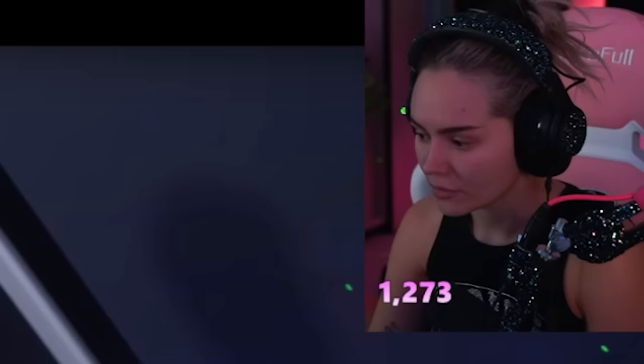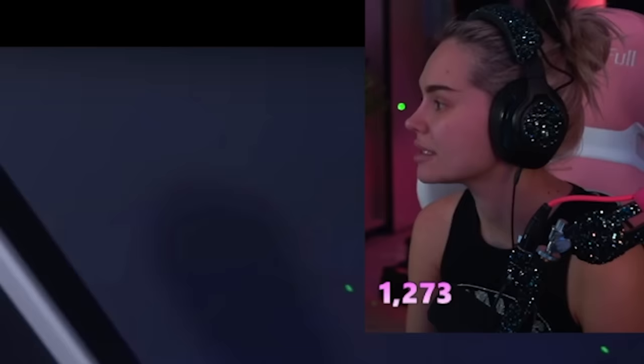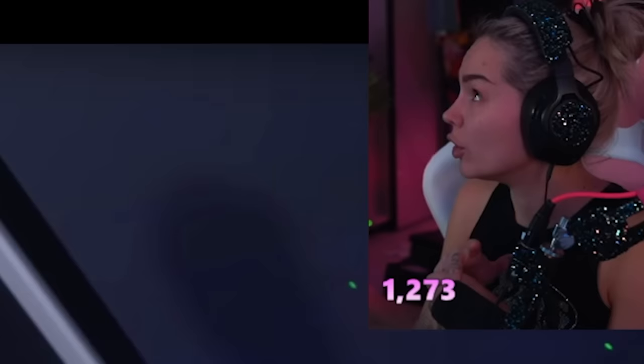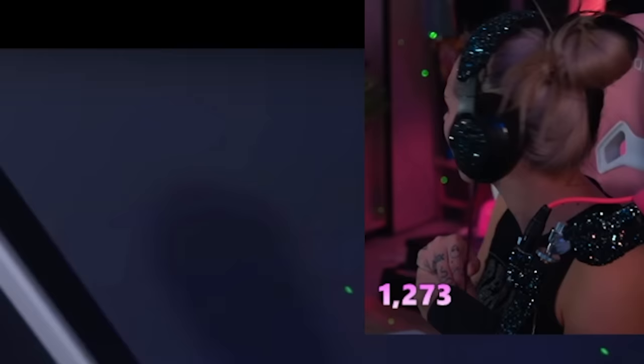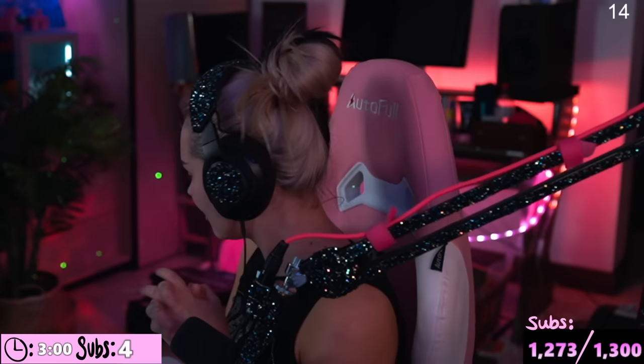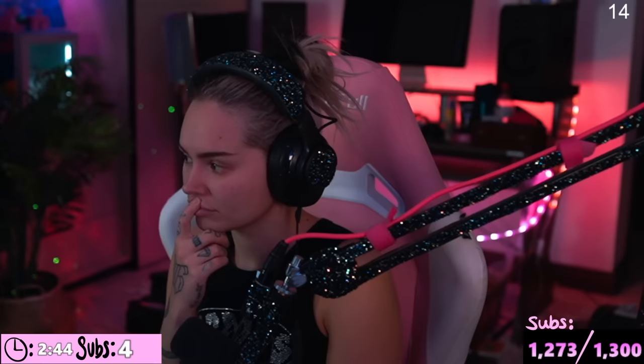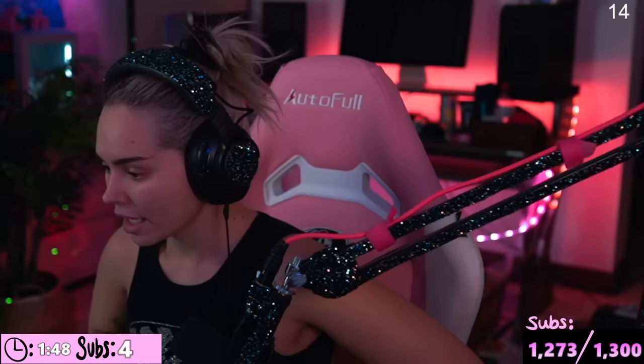Dark rooms are really good for video — natural light is way too temperamental. You need blackout blinds and a way of stopping all natural light. My room is dark as hell. This is just a rental so the walls are all white and the carpet's white — I've just got a lot of artificial lighting. There's just a little sliver of natural light. My new office walls are pastel pink but it's got a dark vibe. As a streamer, you have to have a way of shutting out light — otherwise it's really annoying.